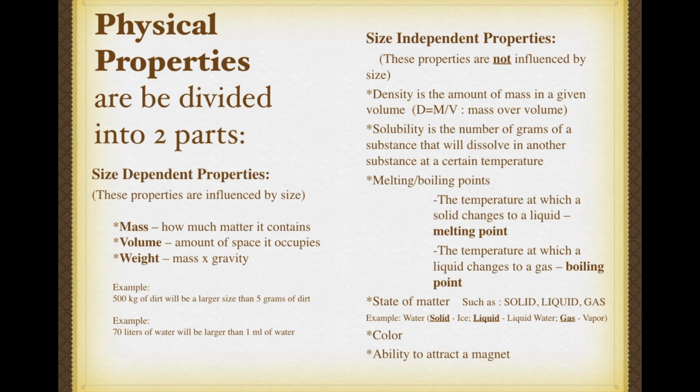Okay, one of the easiest examples, go down to the bottom of the list, color. It doesn't matter. Okay, the size here, if I have a red object, does that mean all red objects are small or all red objects are big? No, size doesn't matter. I can have a red apple and I can have a red truck. Different sizes. Size doesn't matter here. Density. Size doesn't matter here. Okay, if something is very dense and sinks, it can be a small object or it can be a big object. But you can have a big object that's not very dense, while a small object is. So density, size doesn't matter. It's not impacted by size.